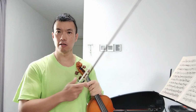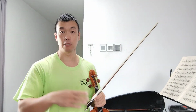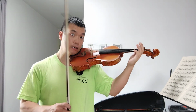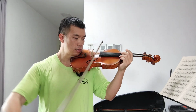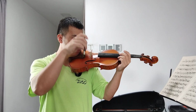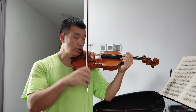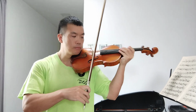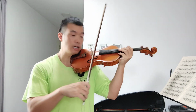Try to get as many bounces out of the bow as possible. Eventually they'll find the balance of how much to push on the pinky and whatnot to get as many bounces as possible up and down. Afterwards, you start limiting how many bounces, and you lift the bow. Now I will just want 3 notes. And eventually you start reducing the pause and the lift until, yeah, that's the smiley face motion with the elbow.